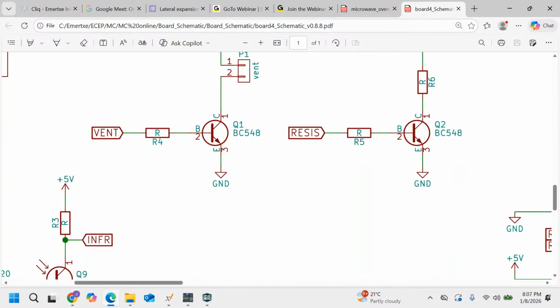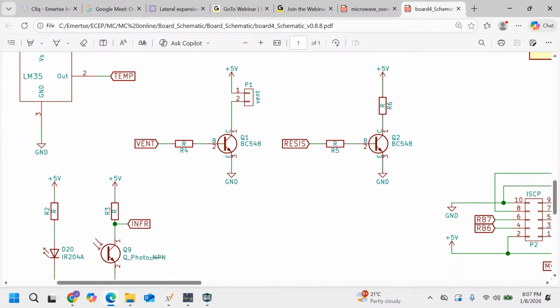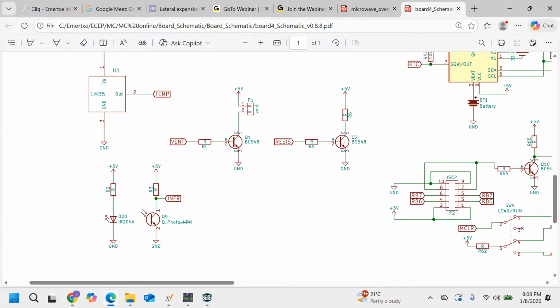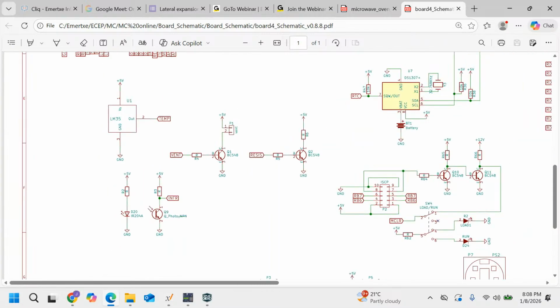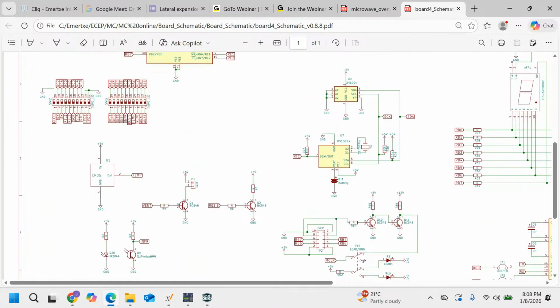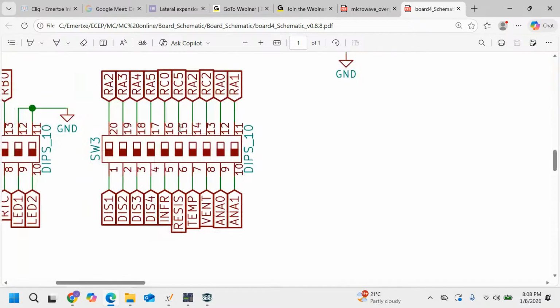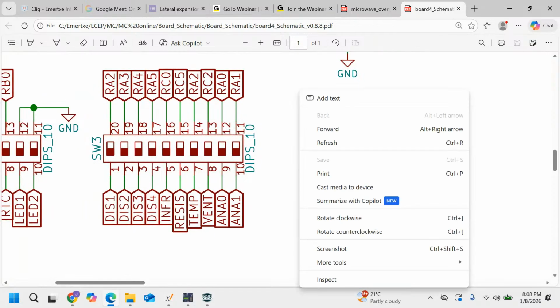This is nothing but the ventilator. You can see the ventilator is getting connected to RC2.